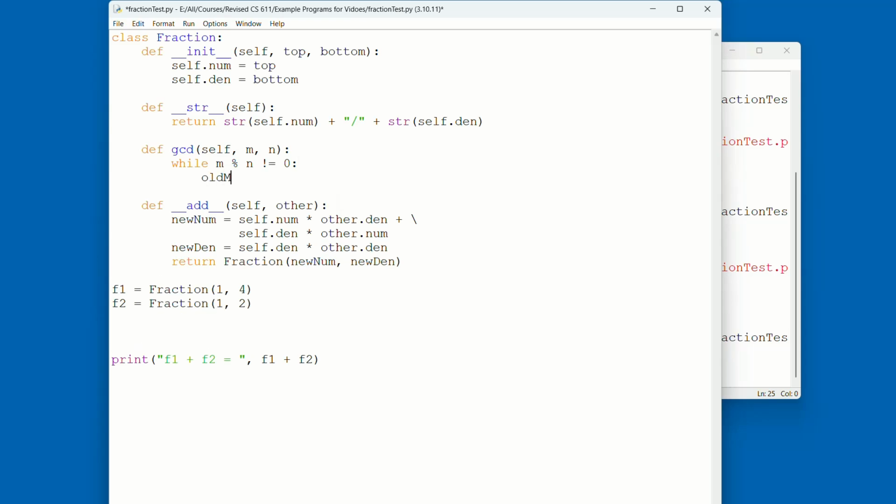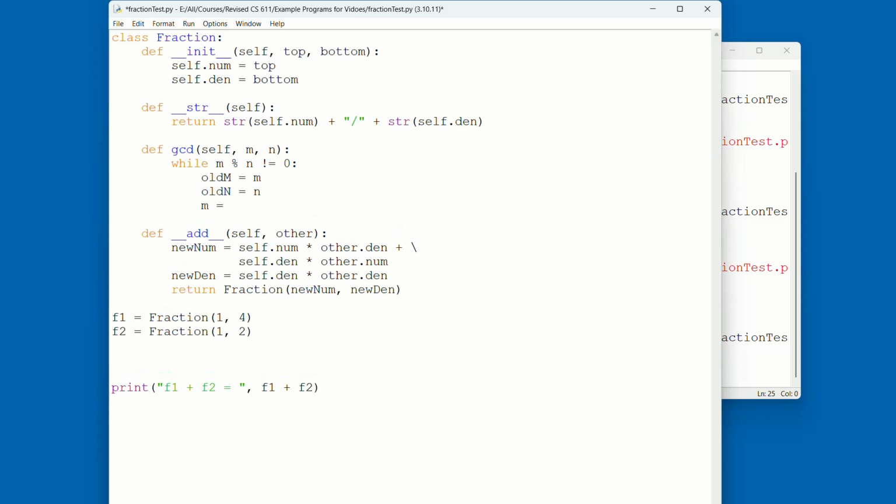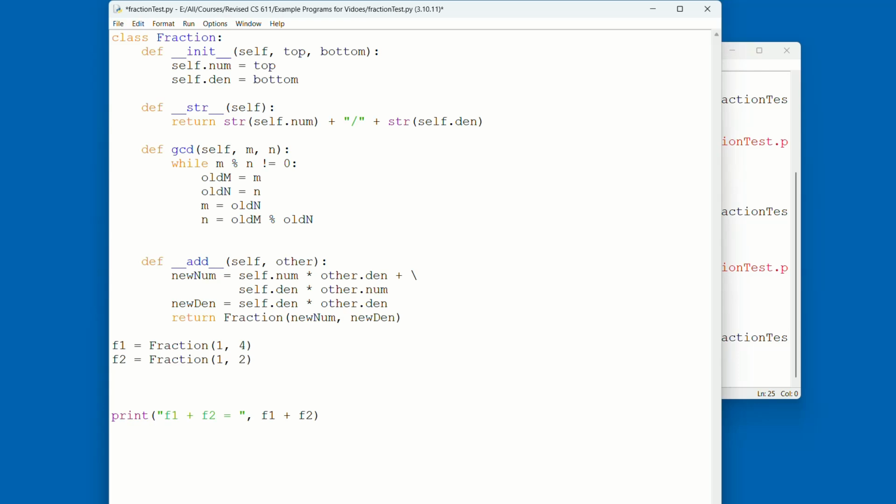Old m is going to be equal to m. Old n is going to be equal to n. m is going to be equal to old n, and n is going to be equal to old m mod old n. And then once the while loop gets done, we're going to return n. Okay.